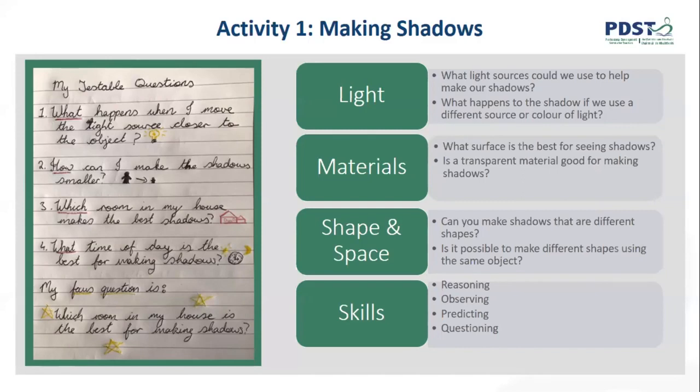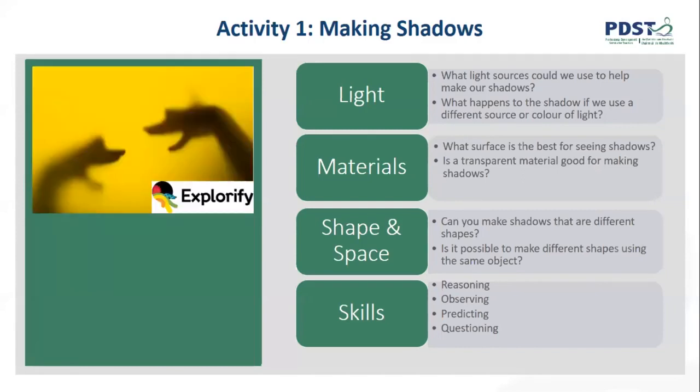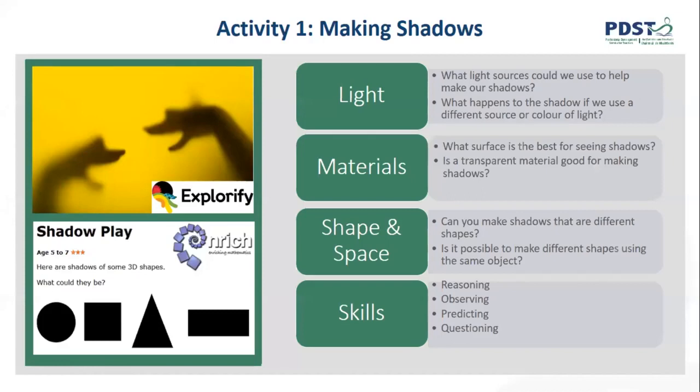Whether the children decide to investigate making shadow puppets, as can be seen in this activity available on Explorify, or they are wondering about what shapes they can make using shadows, such as this wonderful question from Enrich. This type of thinking provides an excellent opportunity to engage in blended learning, combining the investigations originally done in the schoolyard with some small-scale investigations on the child's focused, testable question at home.